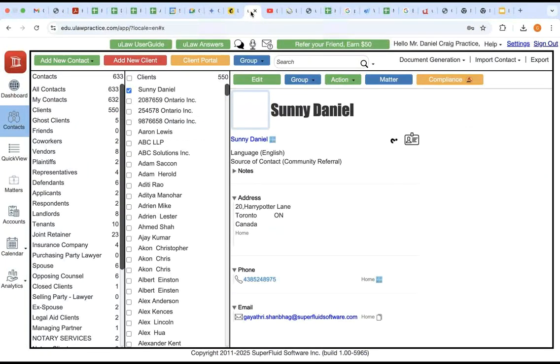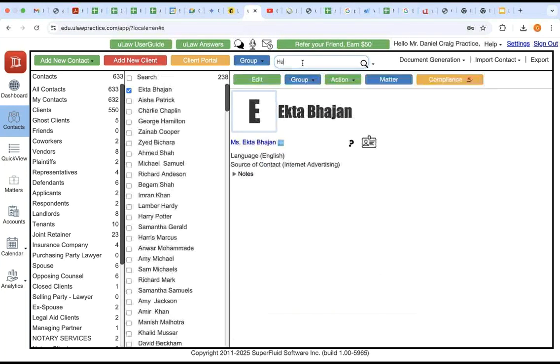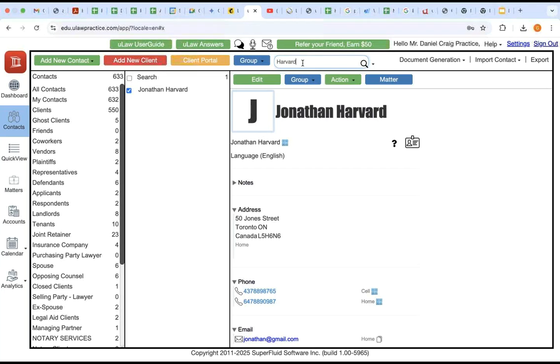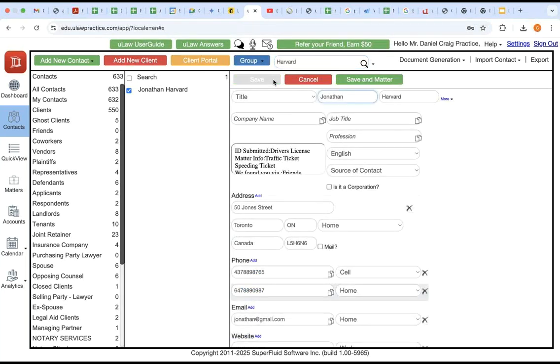And once you go back into uLaw, let's say I had my uLaw program open always. The one thing that I would like to do here is just simply click on the contacts section. So the entire program loads and the very recent activity shows up. The very recent activity was client intake, Jonathan Howard. I have all the information here, and I can click on edit and ensure the client has added everything.